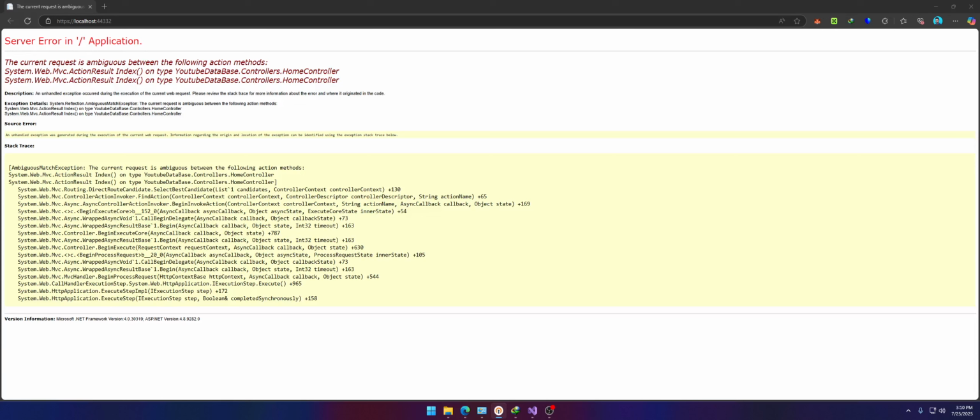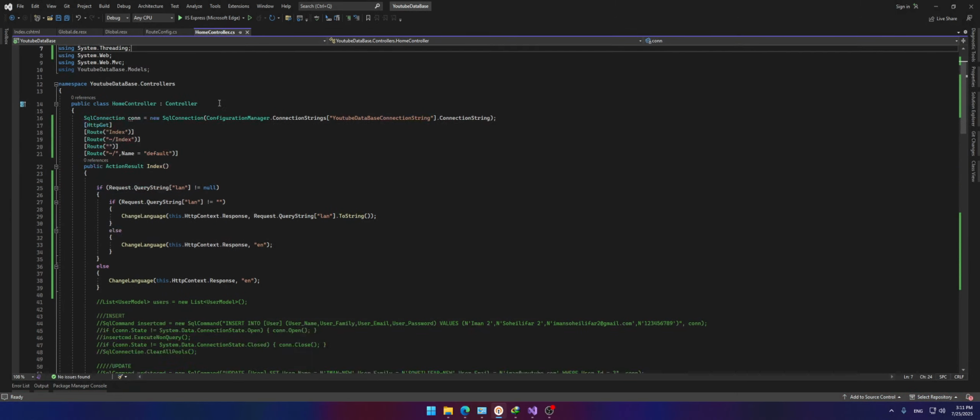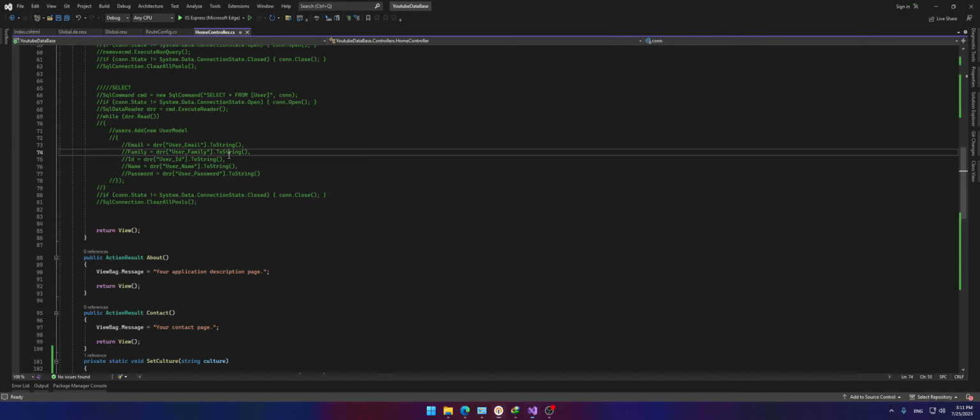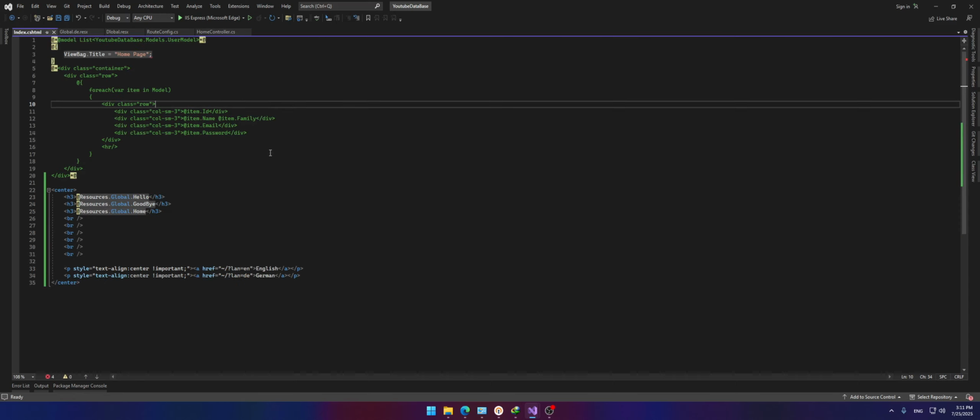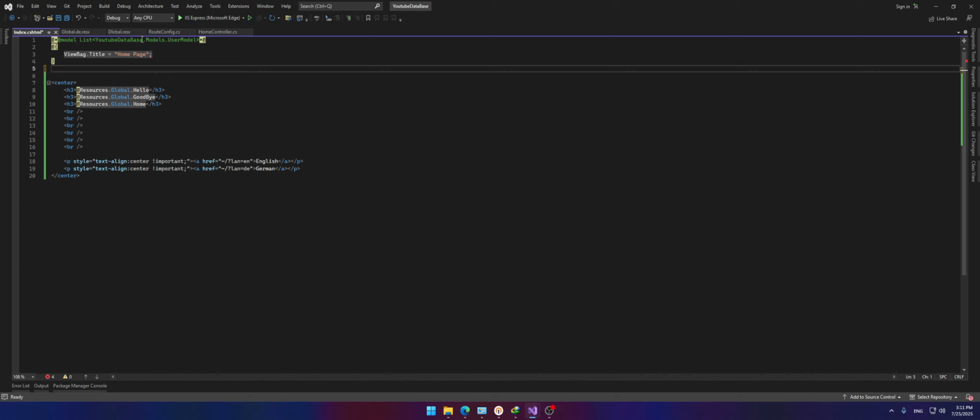Following method time controller index. I'm not using any database here. Let me remove them.